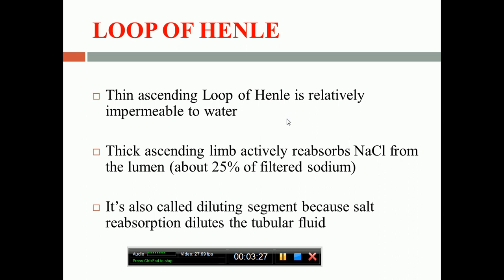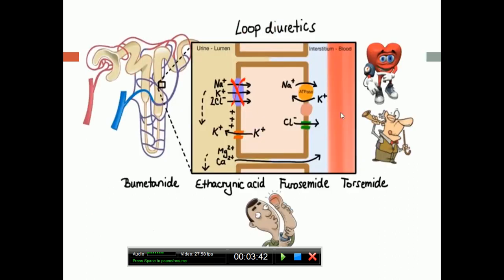So as it comes from the cortex to the medulla, and when it takes a 180-degree turn, then it goes back towards the cortex. Then there is a thick ascending limb. After the thin ascending, there is the thick ascending, and the epithelium of the thick ascending limb of loop of Henle also contains very tight junctions, and the most important transport protein is in this segment.